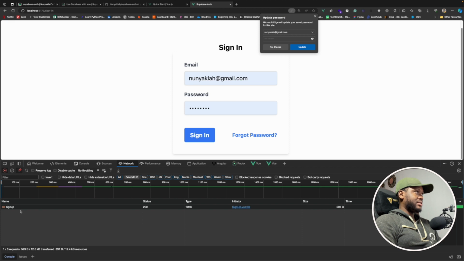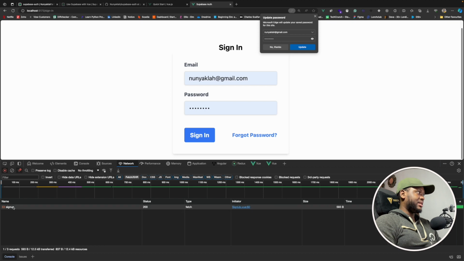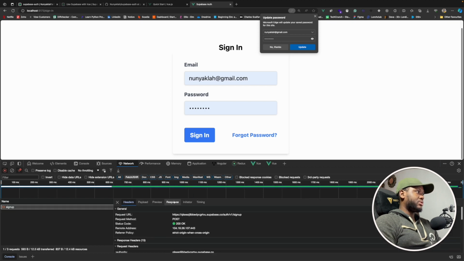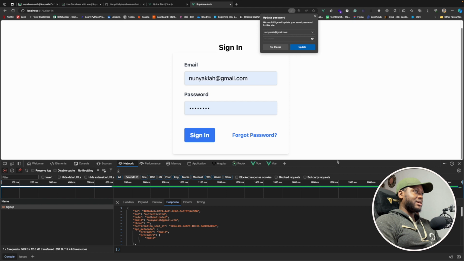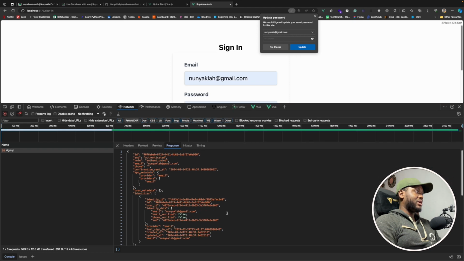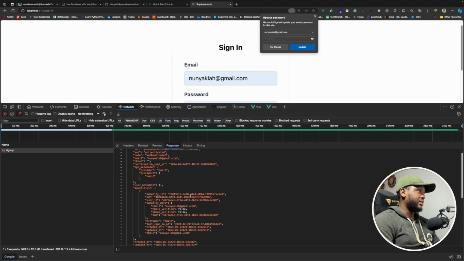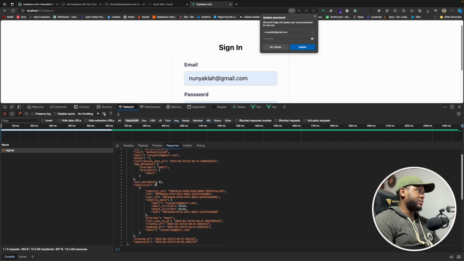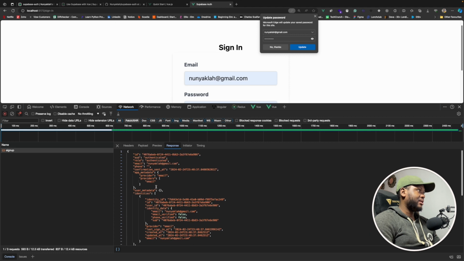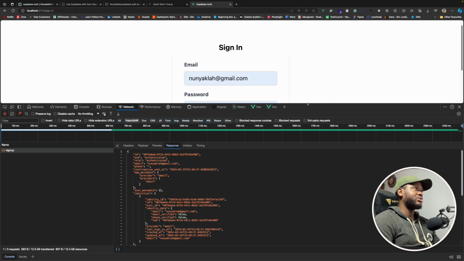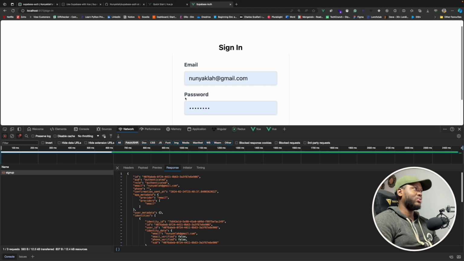So yes, it's successfully signed up. You can see that we have a status response of 200, and if I open this up and go to the response, you are going to realize that everything was successful and then we had some data back. So this is the response that we got. So Supabase gives you a bunch of data that you can work with. The email, it gives you a bunch of other data, it creates an ID for you and all of that, right? So after we signed up, the page automatically moved us to the sign in page because that is how we set it up to be.